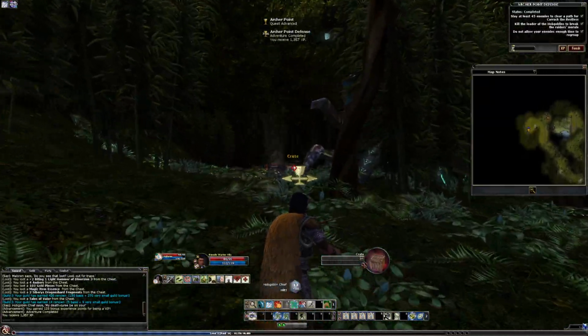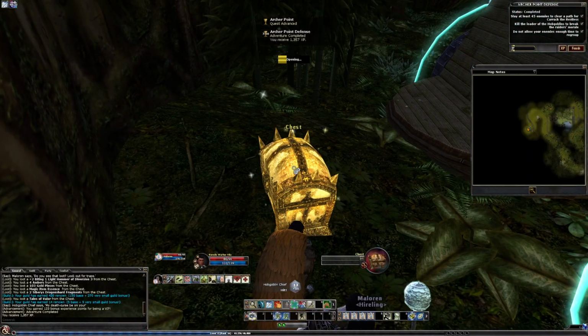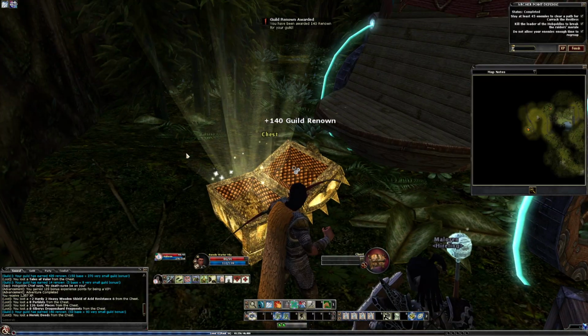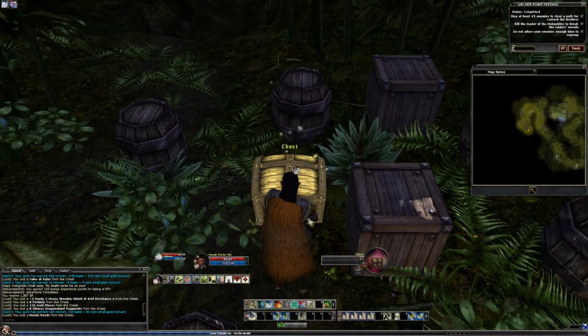Okay, great. So you may have seen the previous videos where we do this. I don't really care about the crates much anymore, but there's a chest right behind a little caravan, and there's one over there with all the other crates. That's a shield. Okay. No matter what, you're getting experience, right? And here's the last chest.